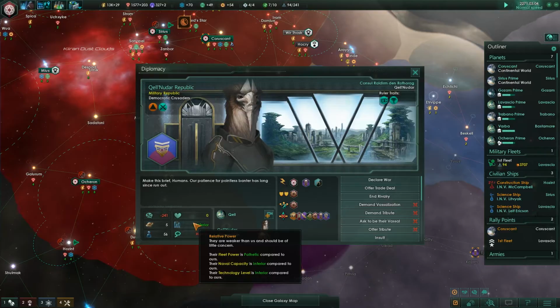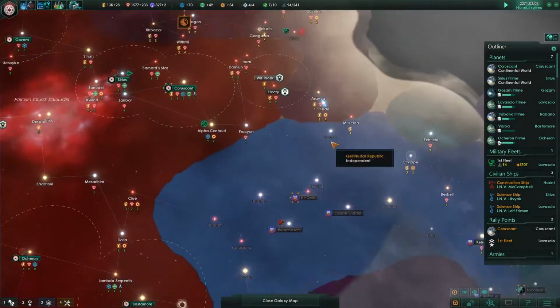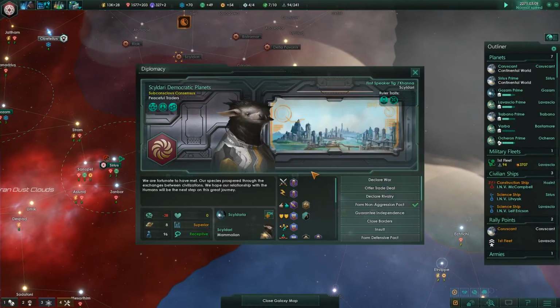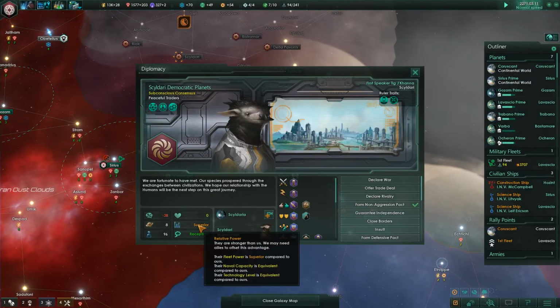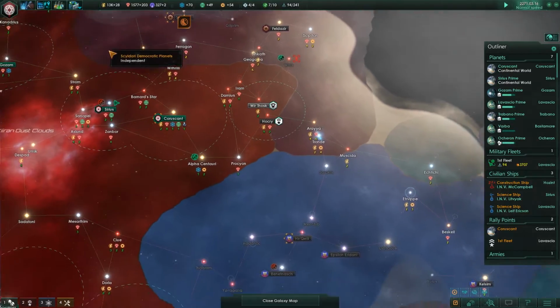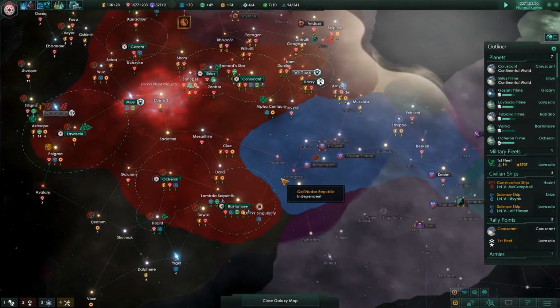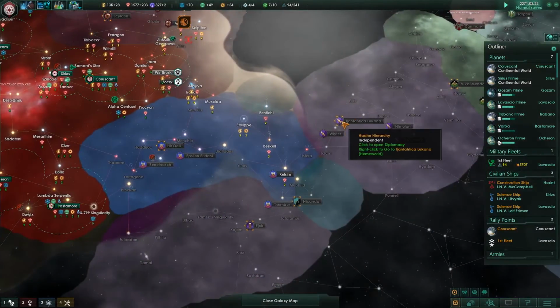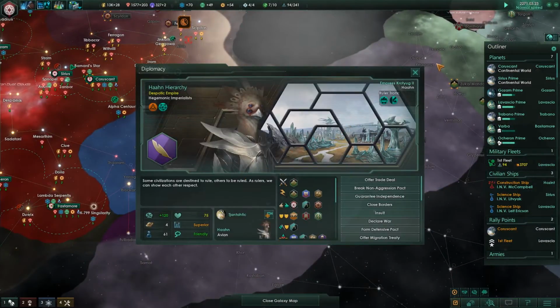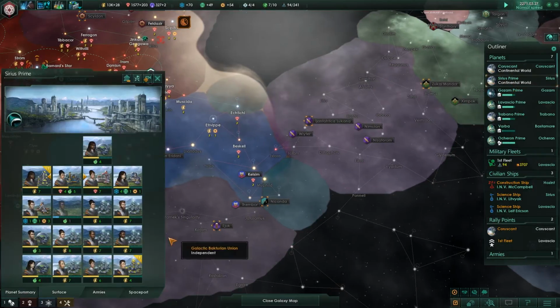Pathetic fleet power, inferior naval capacity, and inferior technology level. You don't like us either, do you? But fleet power is superior. Really? That's interesting. I'm trying to keep you on side for as long as possible. What about you guys? You love us! Great! You can take that.